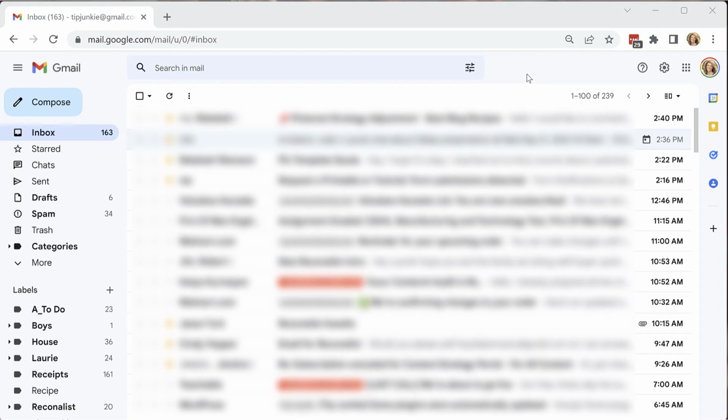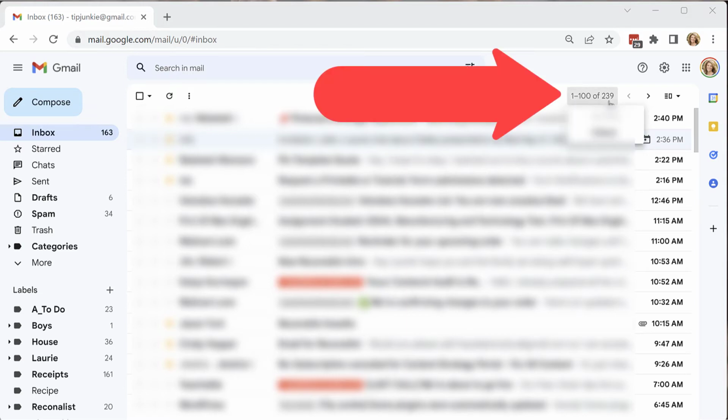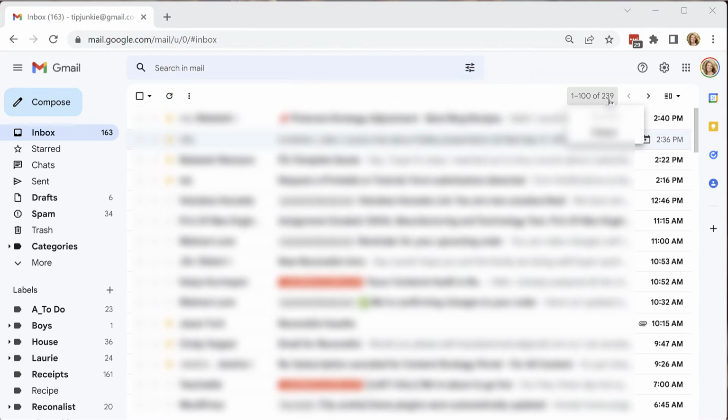So basically this is my inbox. Of course, some of it is blurred out because it's private and you don't want to see it anyway. As you can see, I have 239 emails. Now I have been sick over the past week, and so this is actually a lot of emails for me to normally have. I like to be under 30 at any given point, and there is an easy automated system to this incredible email number. Normally this kind of stresses me out. I'm not going to lie, 230 is a lot to have, but again, I've been sick and in bed for a week.